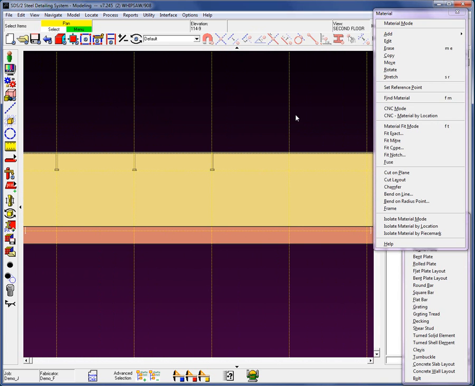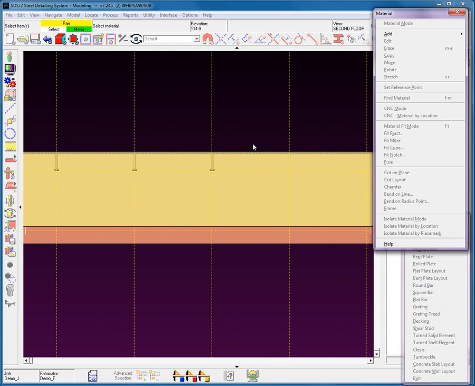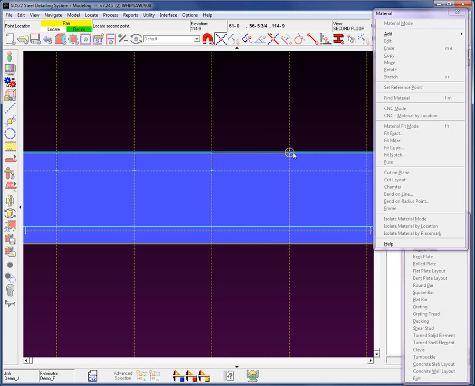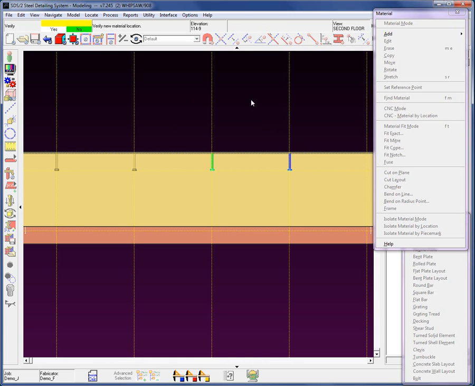Let's go ahead and take a look at the material move. Now, using material move, I can go ahead and select a piece of material, go ahead and select OK, reference point or insertion point as some like to call it, and I can select the member to move to. I can go ahead and just move it within this particular member by selecting the same member, or I can select another member to move this or multiple materials to. Let's go ahead and select this member and just move to the next stud.